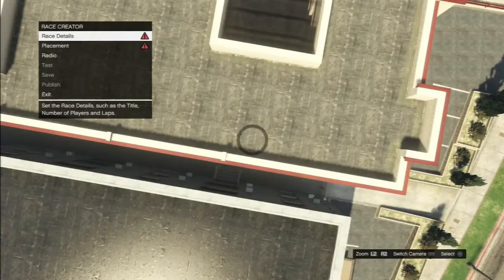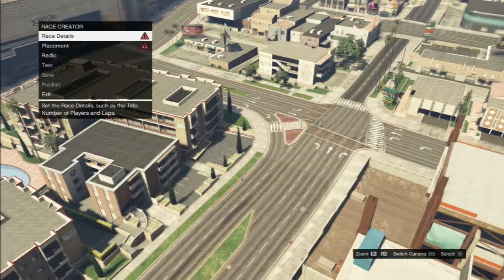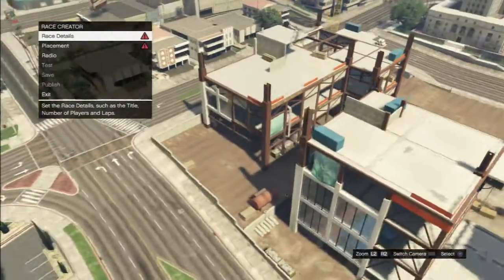Primarily, I've just seen a lot of good creators ruin their races by bad checkpoint placement, which ruins the race completely. Their construction's great and everything, but sometimes checkpoints mean everything, because that's the flow of the race and that's what makes good racing.